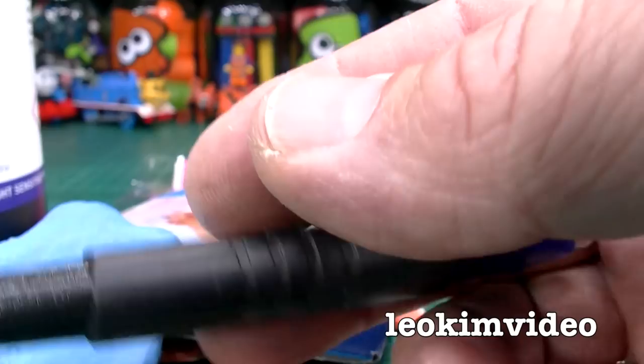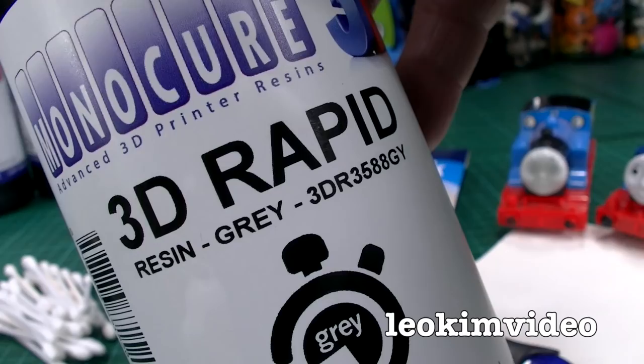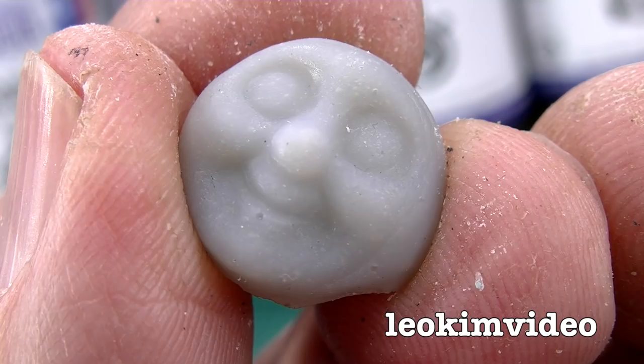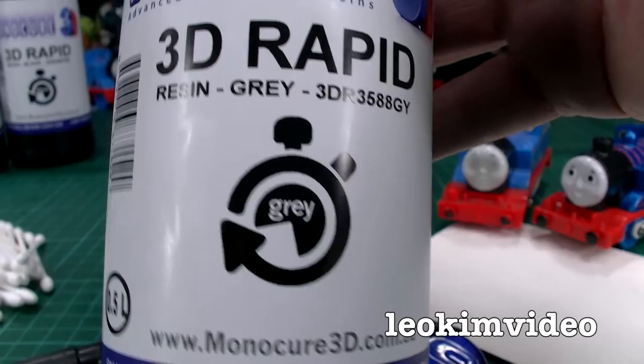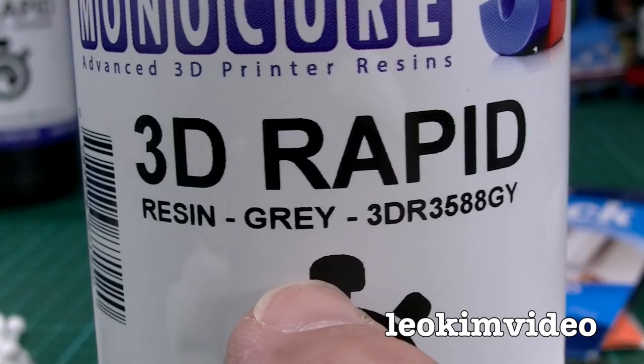These people were fantastic. I actually rocked up at their factory — naughty boy, I should have bought stuff online. Don't go to the factory like I did, because I got a tour of the factory in the end. I worked out this stuff here, which is for 3D printers, is excellent for making little faces. I was very curious about this product, and I've played with it and fiddled with it. I don't have a 3D printer, so I'm using this in the most bizarre way.